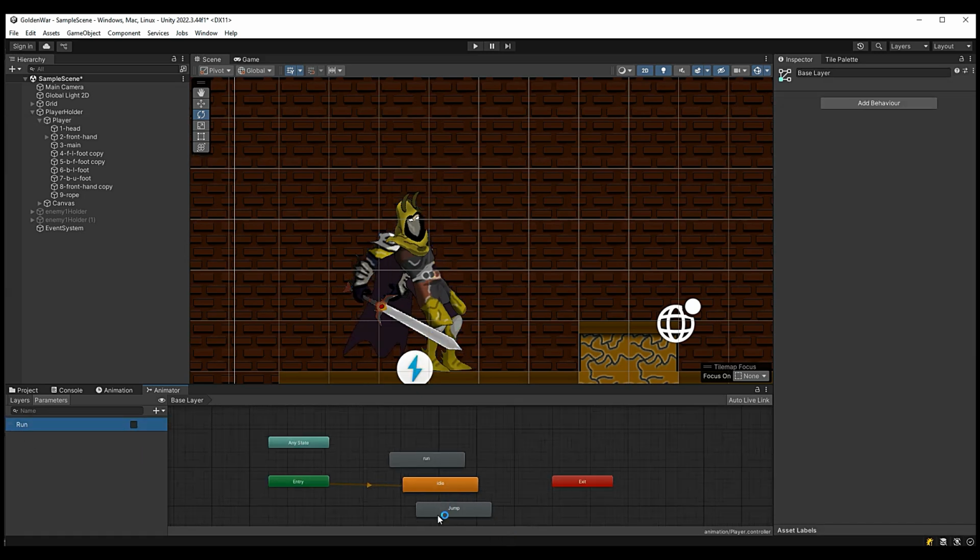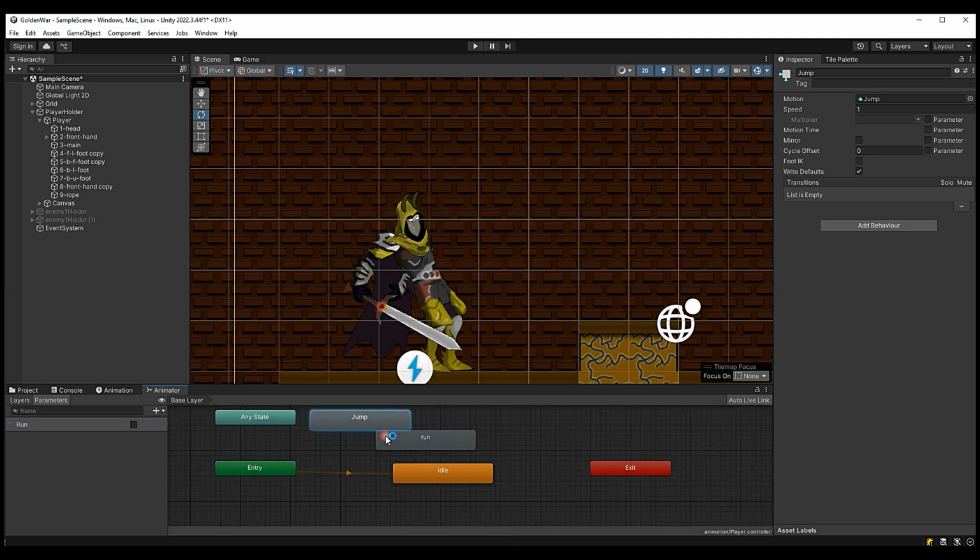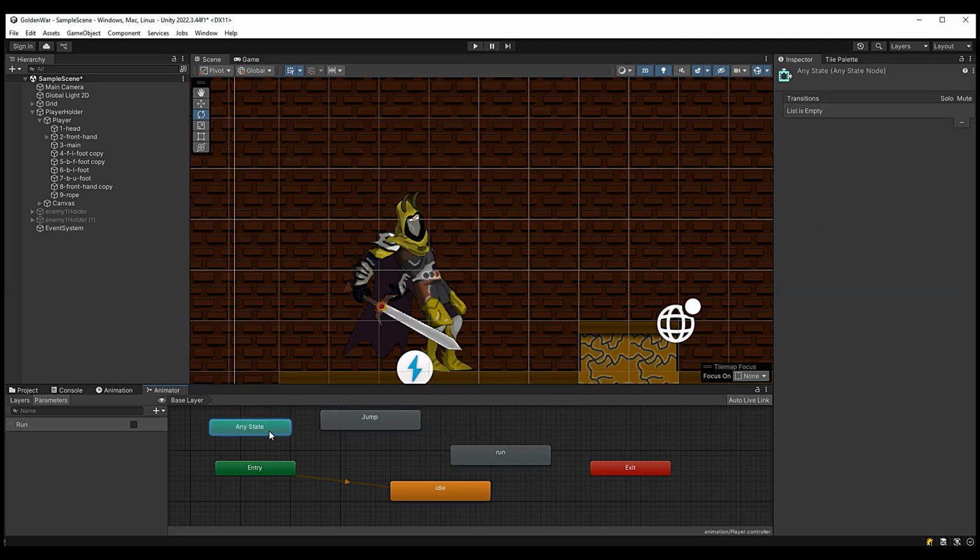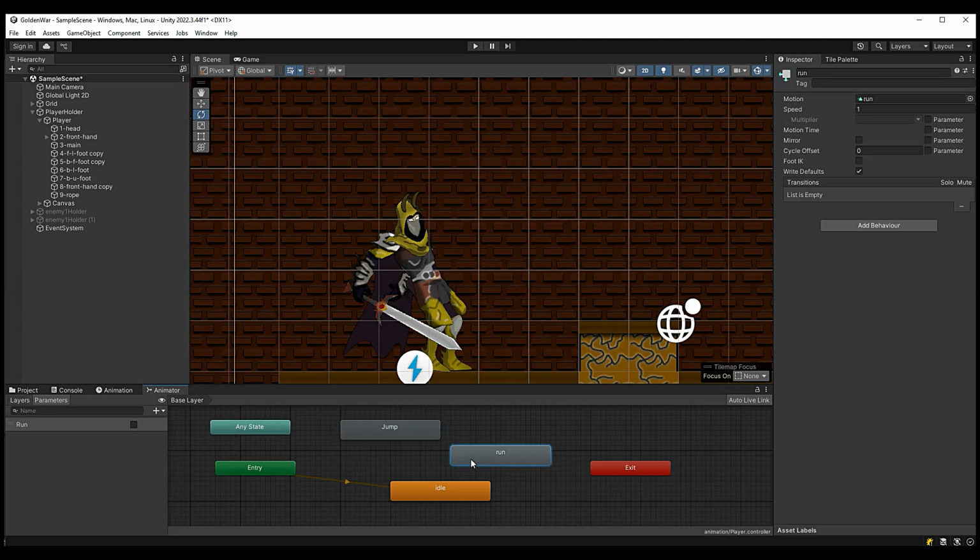First, you want to run, and I can make the jump as a trigger, which has the exit time. I can make it boolean as well. Jump.